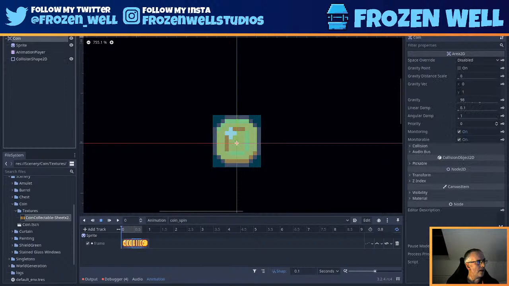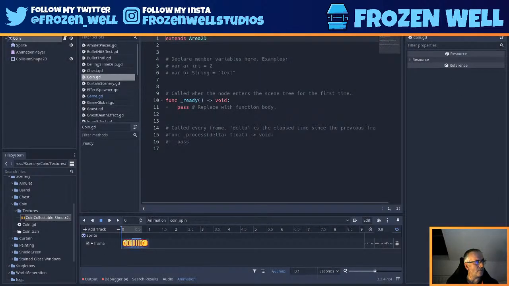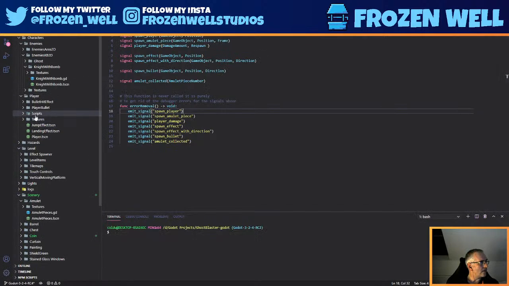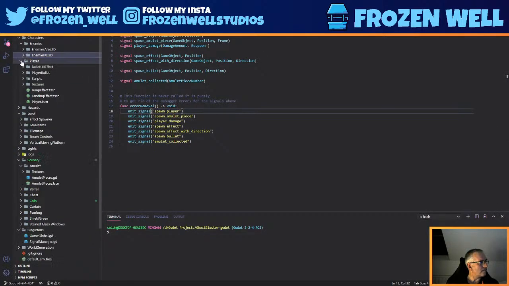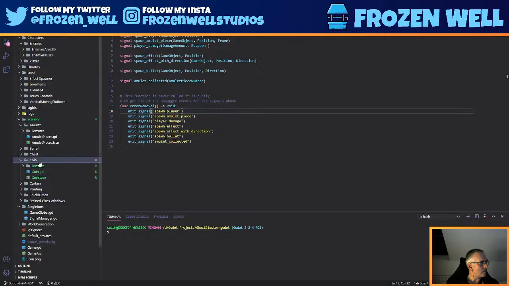So next up we'll add a script to it so that when the player collides with it we can collect the coin. Let's get VS Code opened up and find the coin that I've just added. There we go.